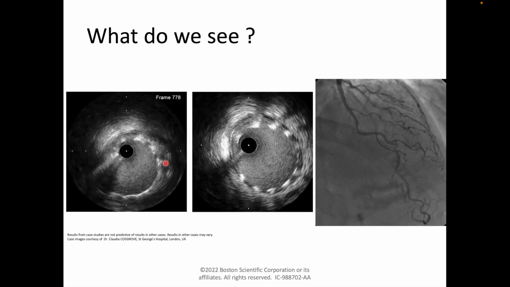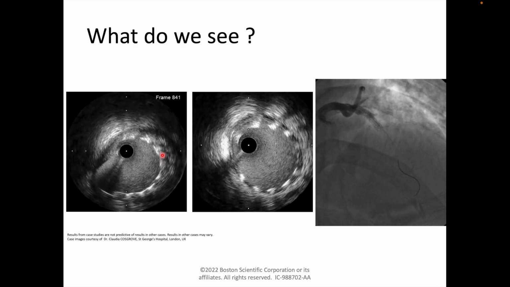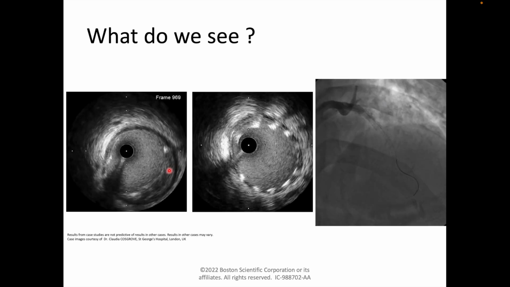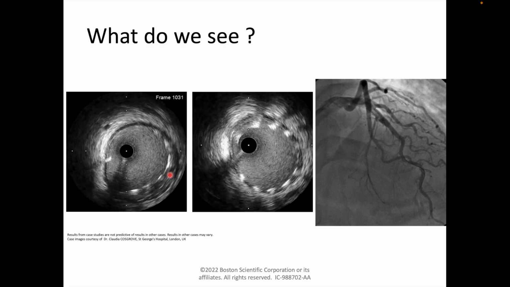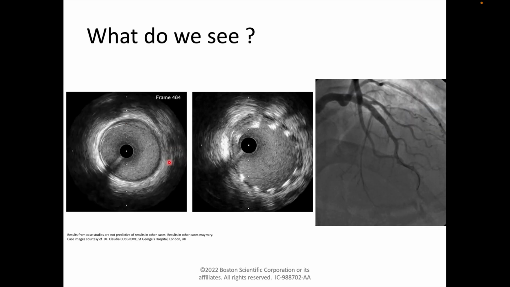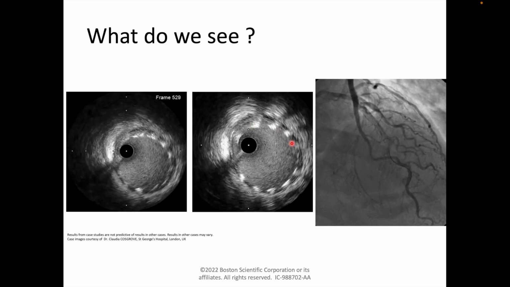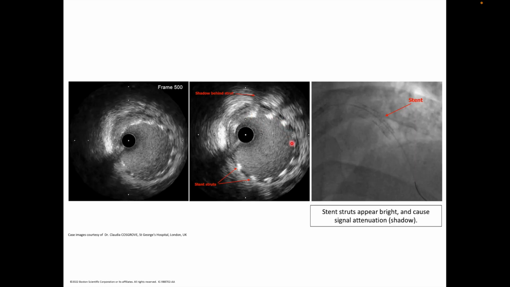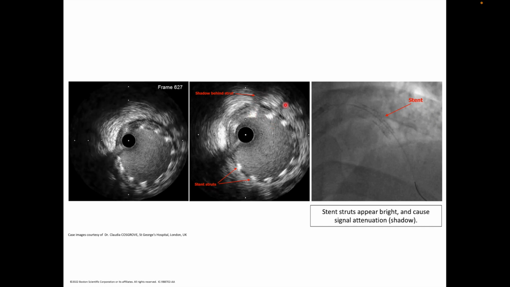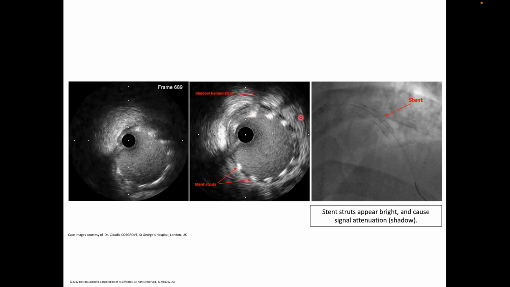So you can see here the stent struts. If the stent struts are in contact with intima, you cannot have this shadow going behind, and the struts will be very fine, and these shadows going behind will not be seen. So you can see again over here, looking at the same thing in a still image, you can see all of this shadow going behind. So this is malapposition of the stent.